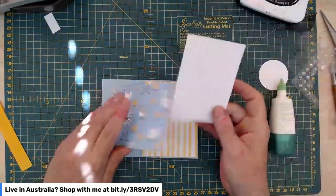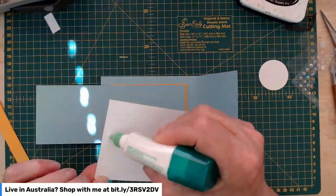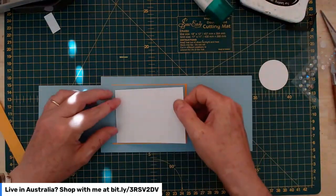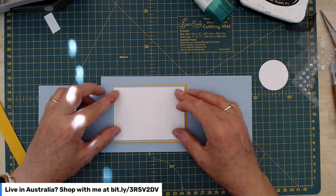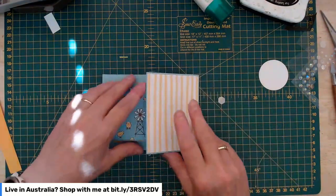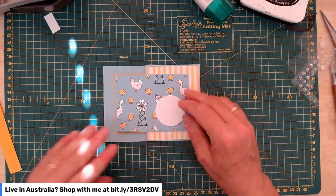Okay, so really all you need to do now is bring in, you've got a white panel and it's perfect for that inside there. So pop that in there. That's for our personal message or another stamp or whatever you want to put on inside. There we are. Okay, wrong way. There we are. And the final thing to do is you've got a white stitched circle. We're going to pop our sentiment on that.